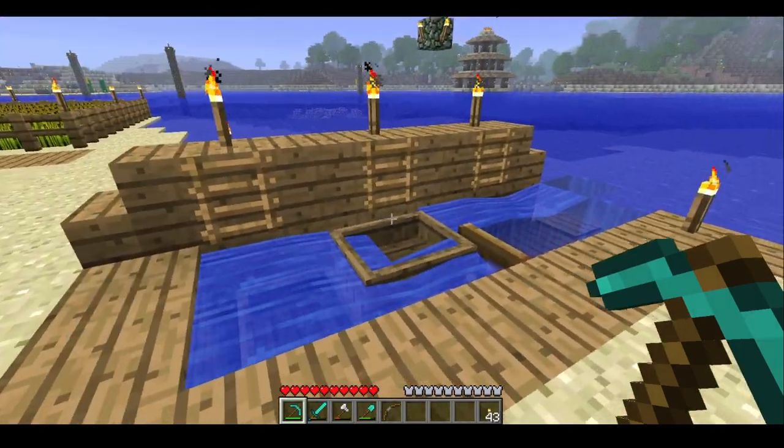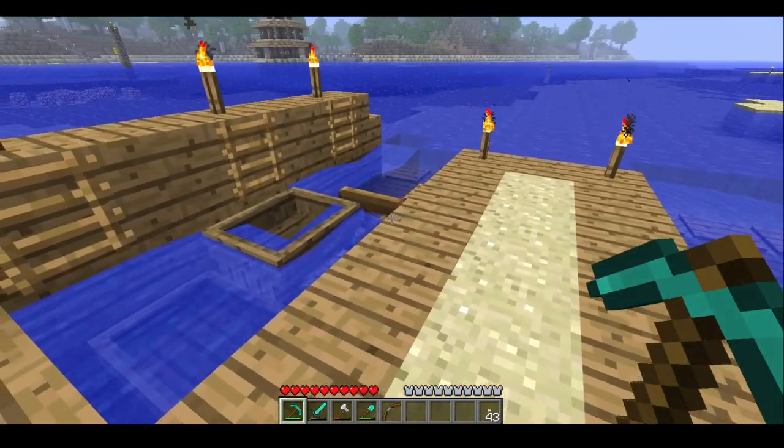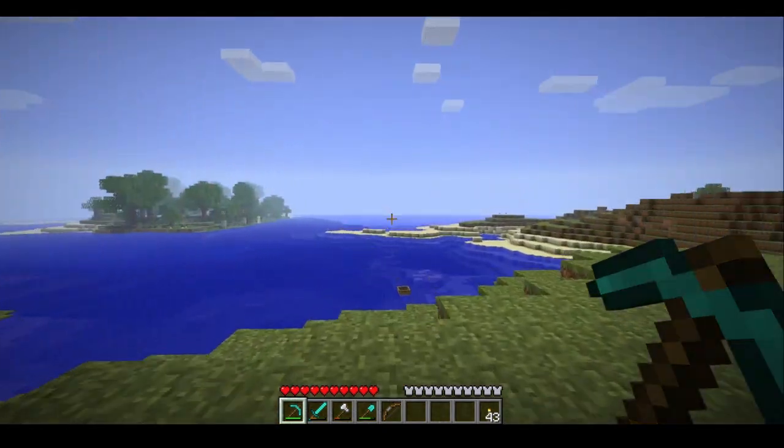Most of the time, this works perfectly fine, and if the boats break, you can just easily make another one and put it back in. That's not a big deal, especially if you have a good wood supply. Now I'm going to show you how to build the system.